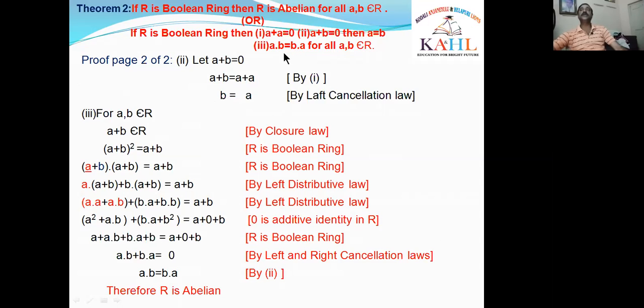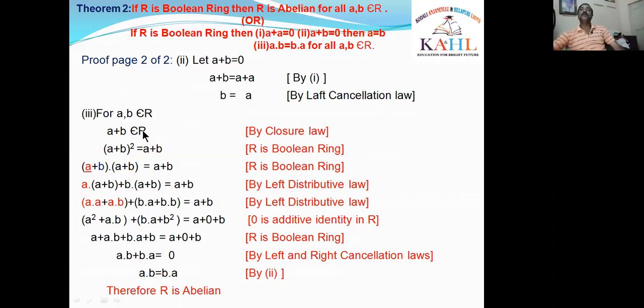For the third bit, you have to take a comma b, two elements. So, going to the third bit proof, for a comma b belongs to R, I am taking the two elements a comma b belongs to R. R is a ring. Ring means it satisfies the R plus abelian group condition. R plus abelian group means with respect to plus, closure, associative, identity, inverse, and abelian laws must be satisfied. That's why I am using the closure law with respect to addition for the elements a comma b. That means a plus b belongs to R. This is the closure law condition.